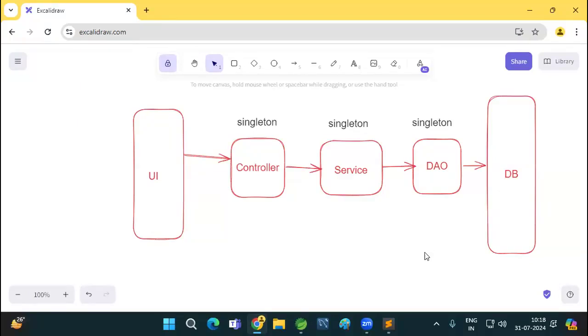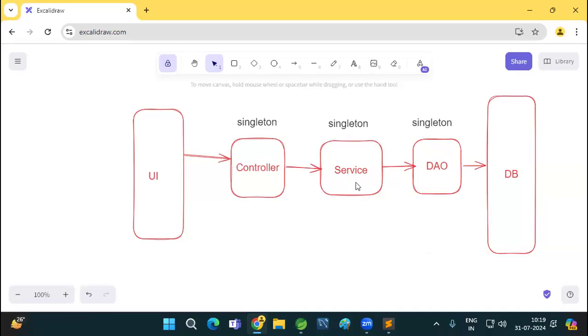So what is a prototype? Prototype is nothing but every time I want to create a new object. And are prototype beans lazy loading or eager loading? Lazy loading. What is the meaning of lazy loading? Whenever you call the getBean method, then only the prototype object will be created. Now, in real-time projects, most of the classes come under which scope? Singleton. Why? To save the memory.